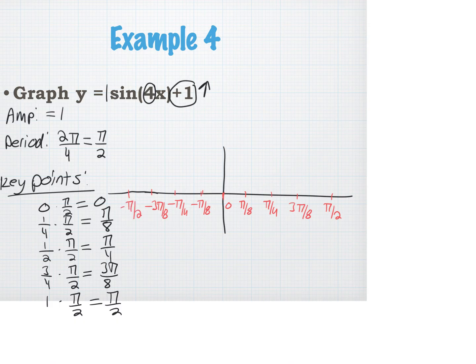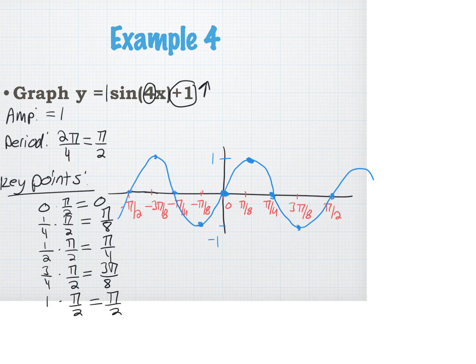All right, this is sine, and sine starts in the middle. Oh, let me plot the amplitude, right? 1 and negative 1. And then since it's normal, right, there's no reflection, I'm just going to go up, like normal pattern, down, down, up, right? So there's 1 sine cycle. And then I'm going to go in the opposite direction, right? So down, up, down. All right, so then that's another sine cycle. All right, so that's what the original graph would look like.